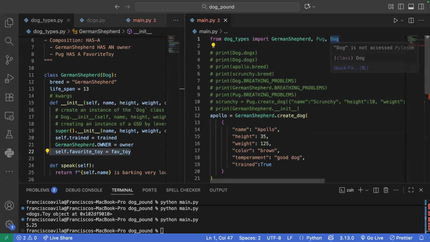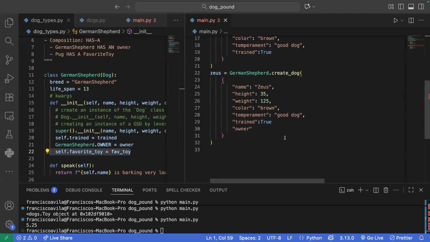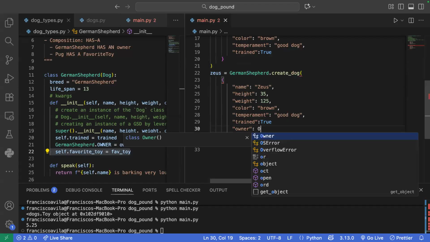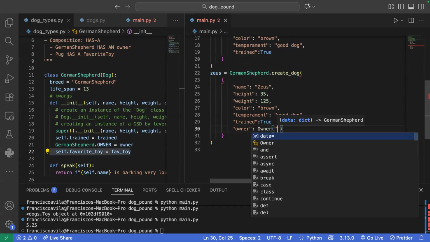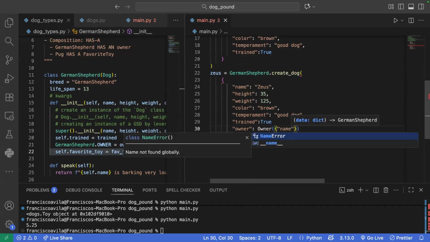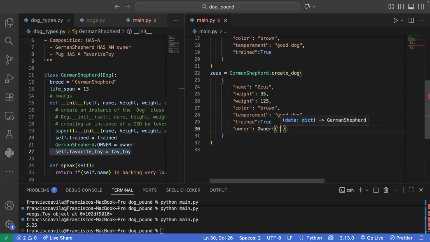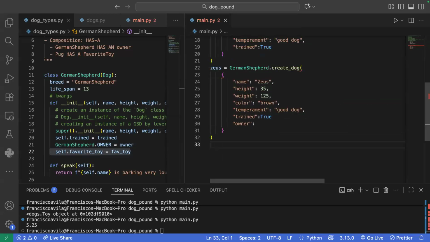I did not. So let me grab owner and grab toy. So here I'll pass in an owner, where the owner instance will be of name. But did I not bring an owner? I did bring an owner.